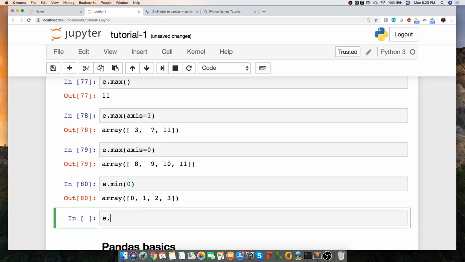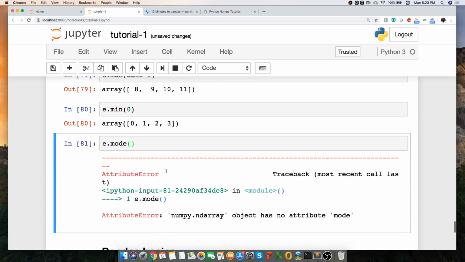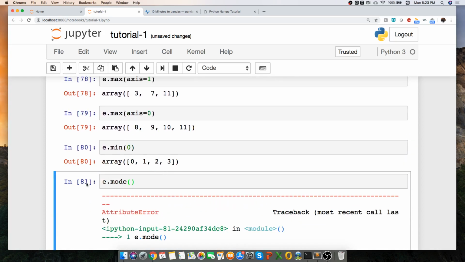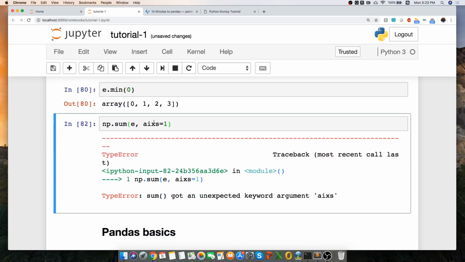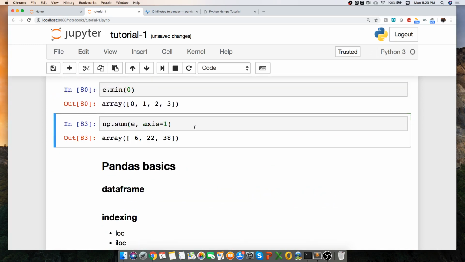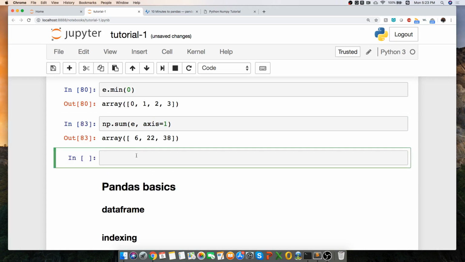I don't think I've ever seen this, so I doubt whether it has this. Maybe there's some other way to do it, but not here. You can also write numpy sum E axis equal to 1, and that should be the same, just with a different syntax.